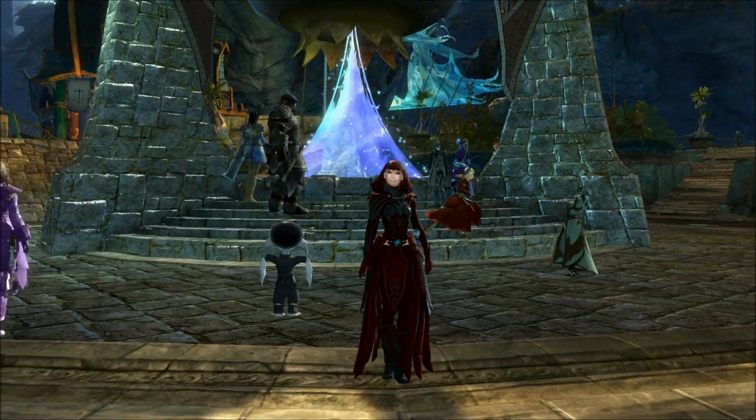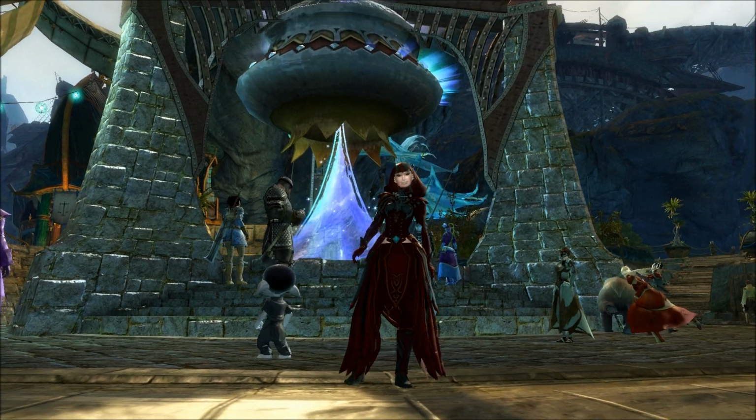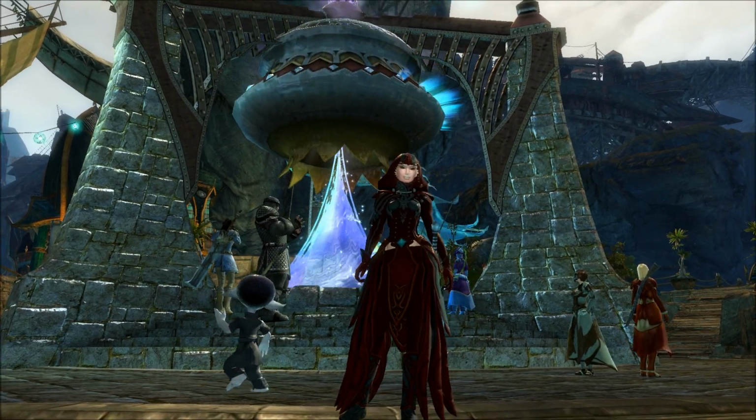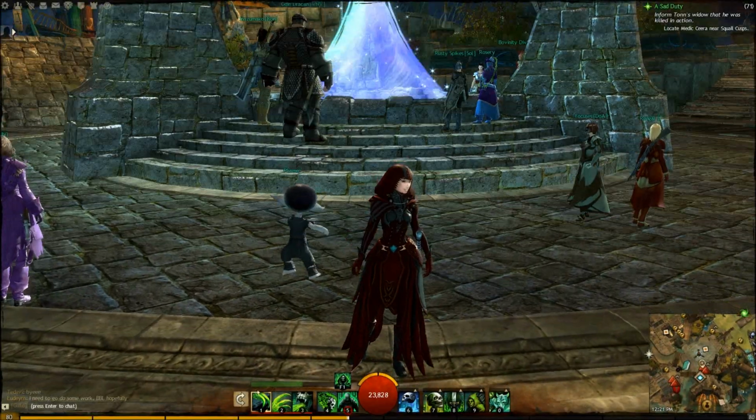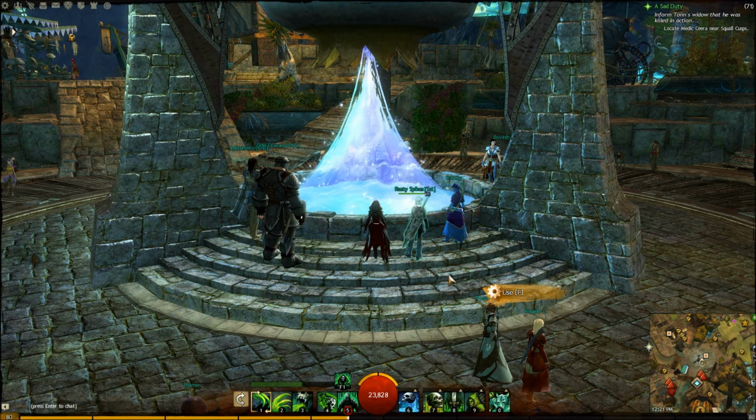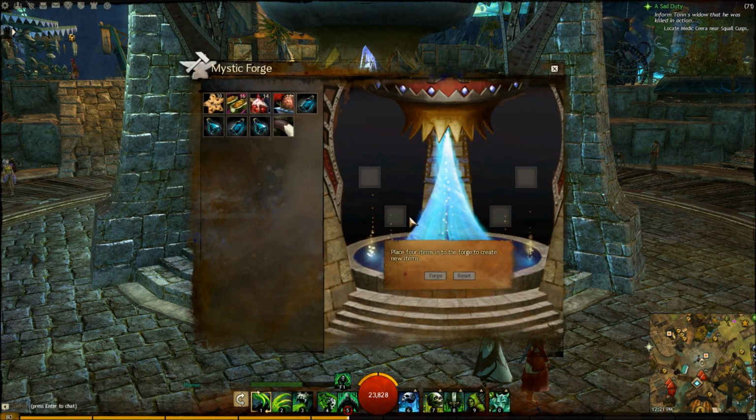Okay, sorry. We're going to be talking about the Mystic Forge. So here we got our little noob's guide to the Mystic Forge, and I'm not going to go into great detail as to what you can do with this thing exactly, but the basic premise behind it is that you put in 4 items and 1 item comes out, and you have all kinds of fun options.